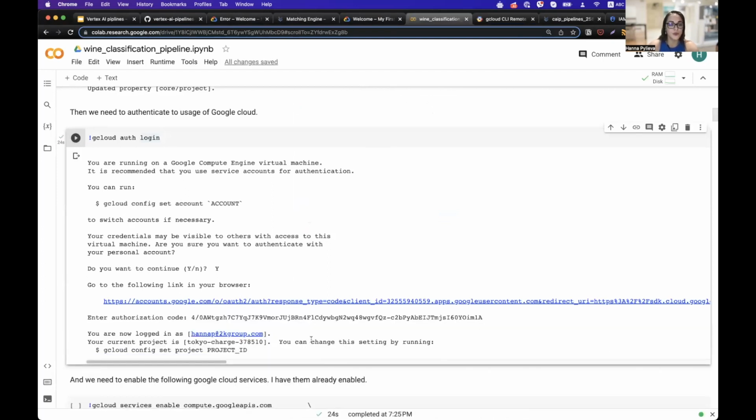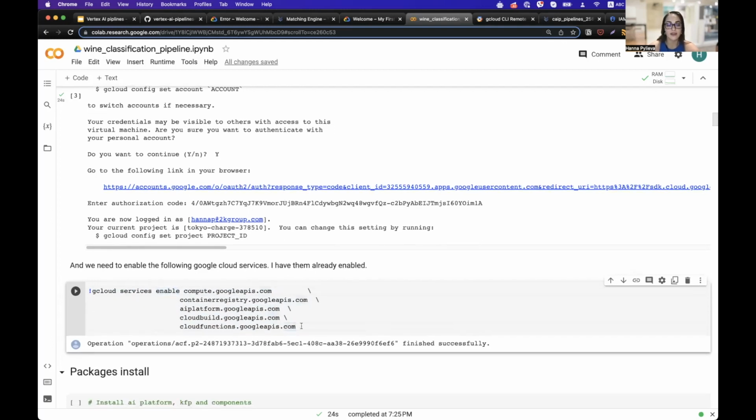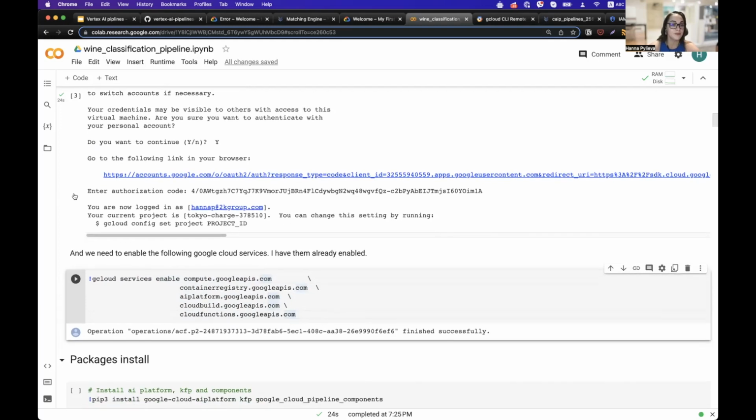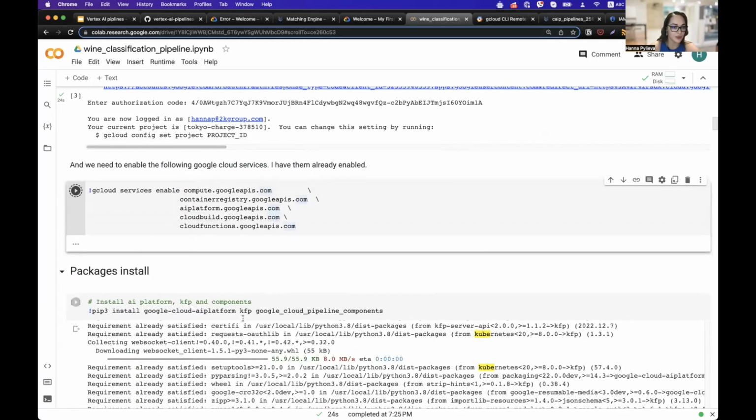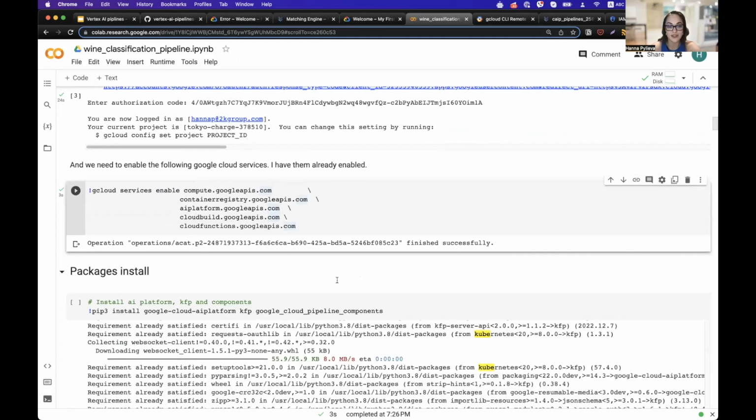Then, if you created a fresh Google Cloud Platform account, you need to enable some services. And as you will be the administrator of your account, you should be able to do that, to enable all those services, because you have a lot of rights. You just need to run this thing. I already enabled everything, so I don't need to run this cell, but you probably will. We can actually run it and see what it will say. Probably nothing very special. Okay, finished successfully. Great when everything is successful.